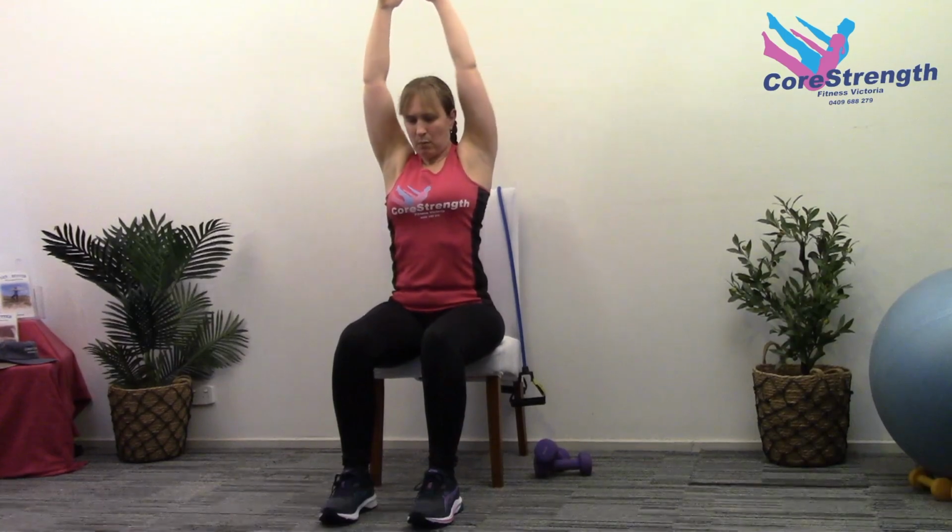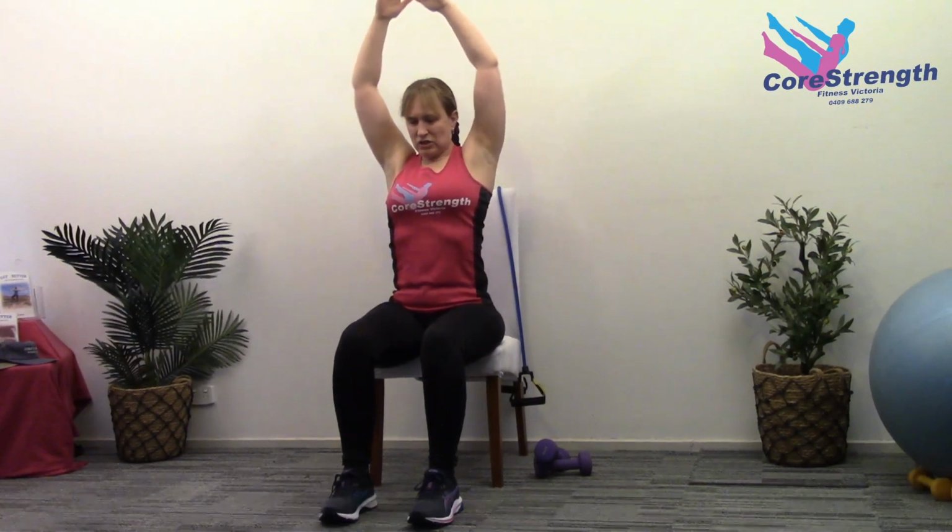Hands together, finger and thumb. Chin tucks and out, down and up. 1 and 2, last 1 and 3 and down. Bring it up and down and up and down and out to the side, up and down, pulling up nice and tall.